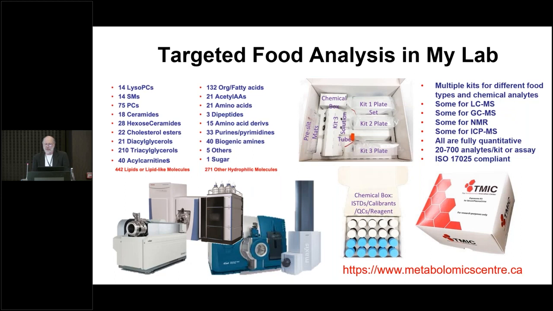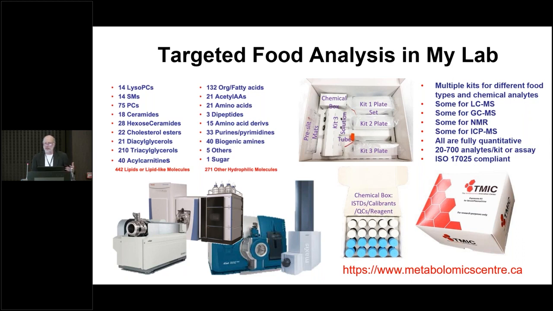So in my lab, we do targeted metabolomics. We've made a very deliberate decision, because, especially if you're talking about food analysis, you need quantitative, exact data of the components. This is an example of one of the kits that we run on food samples. We'll measure a whole bunch of fats. We'll measure biogenic amines, amino acids, and amino acid derivatives, fatty acids, organic acids. The list goes on. We've developed a variety of kits for food analysis.